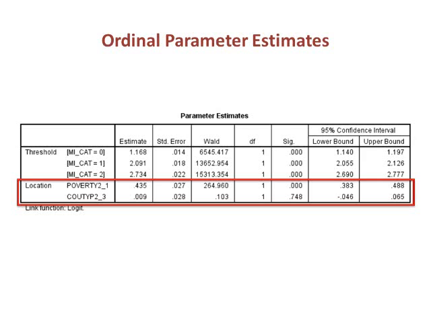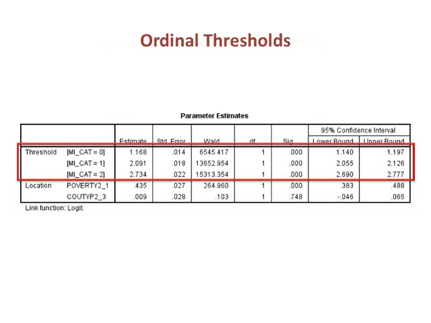I should note that some other statistical software packages have a way to provide what is sometimes called the relative risk ratio, which acts like an odds ratio. Instead of an intercept or constant, we get thresholds or cut points. What happens with ordinal logistic regression is that we have different intercepts representing where we are in the categories. Each threshold has a constant that falls between two categories. For example, the threshold of 2.091 is the constant that separates category 0 from category 1.